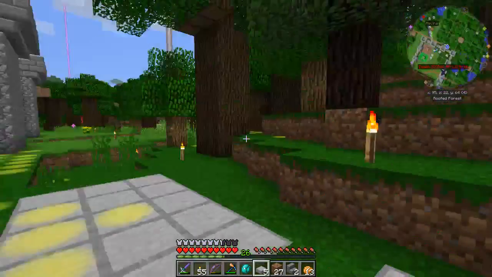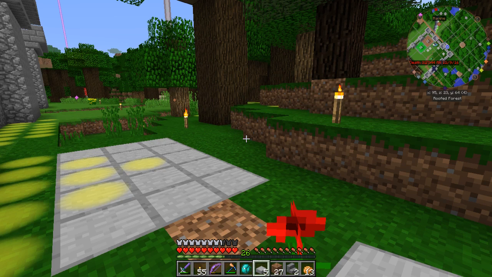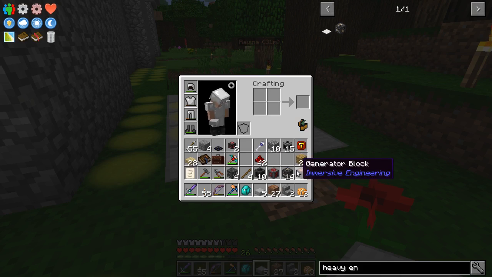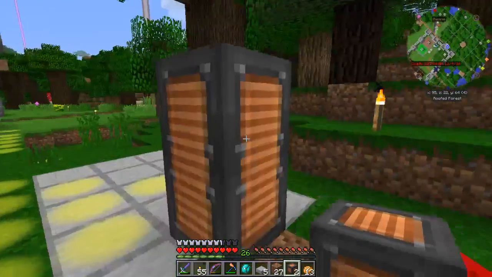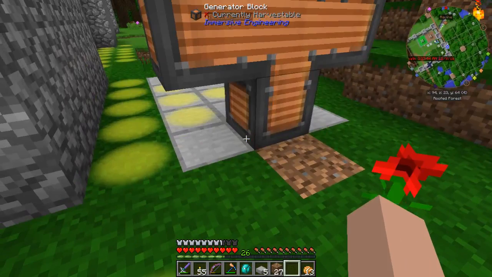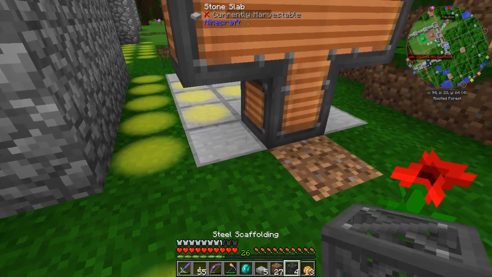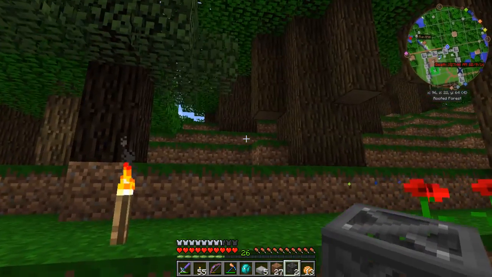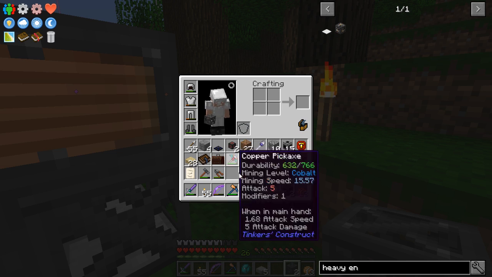Okay, so there's that. So the first thing that we need is 4 generator blocks. Is that right? Yeah, that's right. So we need a generator block right here. Okay, generator block goes here, then here, then here, then here. Okay, and then underneath that generator block, I believe, goes steel scaffolding, like so, right? Let's check the book now and make sure of where we stand.